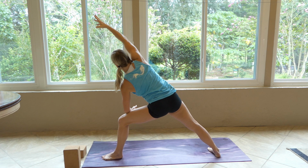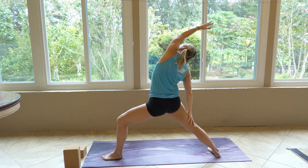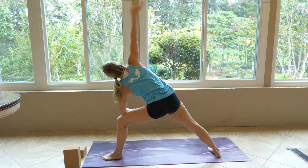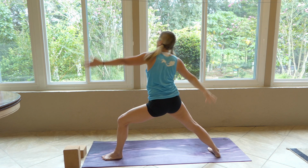Rather, you're staying engaged. Inhale, reverse warrior. Bring your left arm up and overhead. So really find the extension with your left hand. Exhale, side angle. Drop your elbow to the knee. Reach the right arm all the way up and overhead. Inhale, reverse warrior.